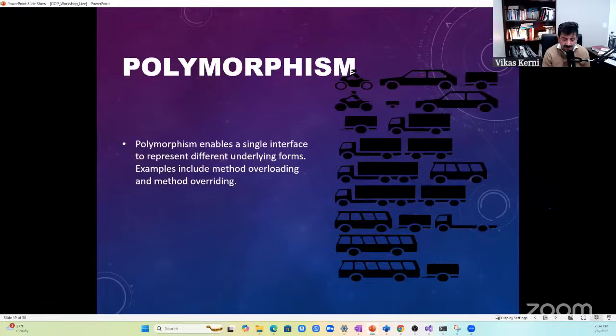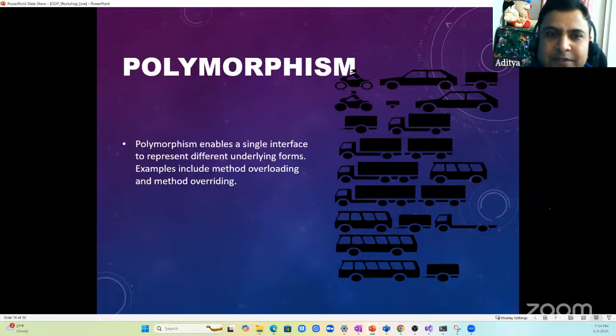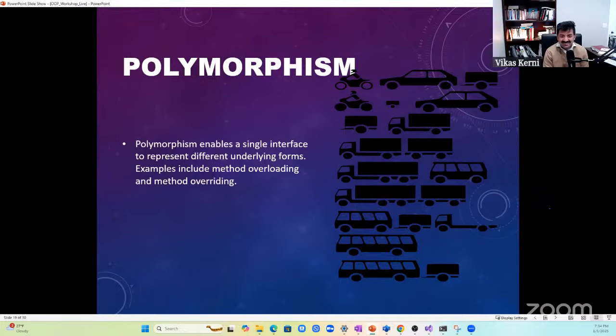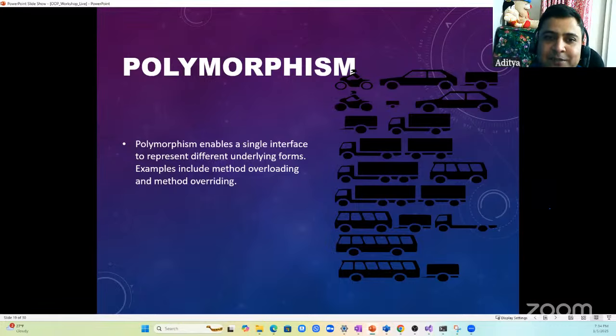Polymorphism is of two types. One is compile time, static polymorphism, and the second one is runtime polymorphism, or dynamic polymorphism.